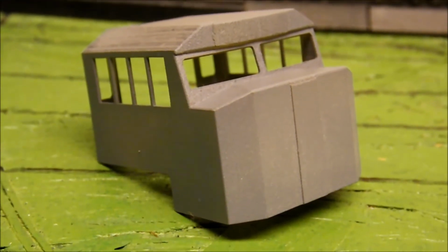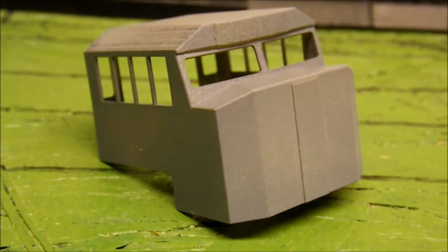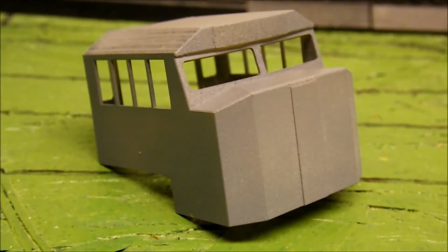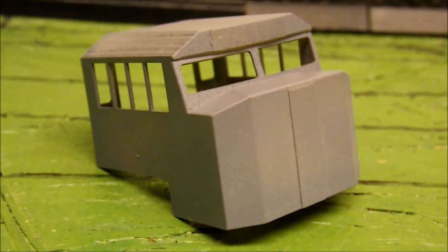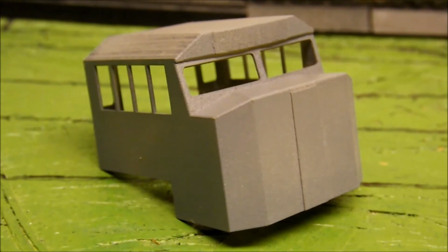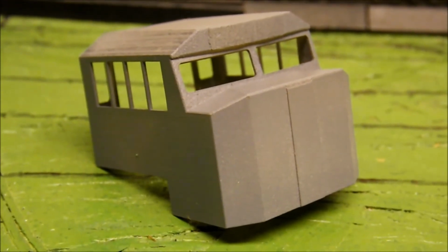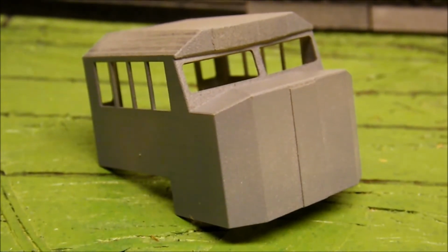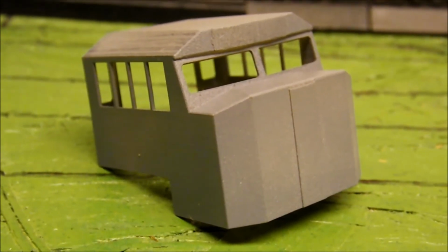The second new item to come in terms of projects is this Shapeways RLS cab. This is another one of the cabs that was designed by my friend Jody Lee. And this is actually the prototype that he had made when he was testing these cabs, and he sold it to me for 20 bucks. So I really thank Jody for giving me the opportunity to get this cab off of him.